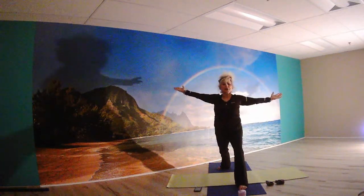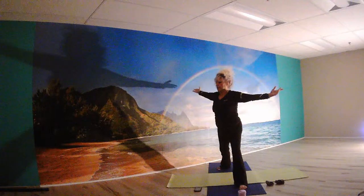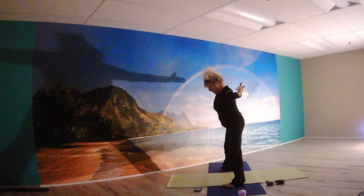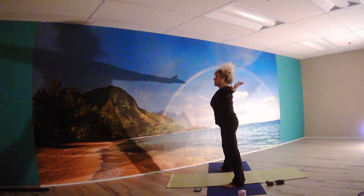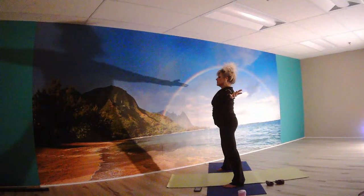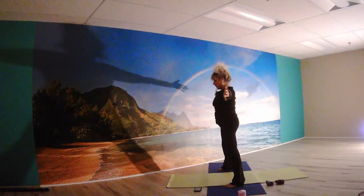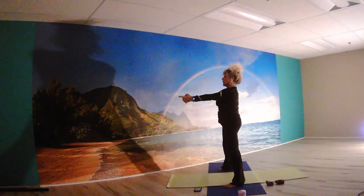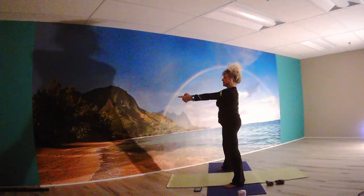And let's start to straighten that front leg as we rotate upper body. And that brings us into five-pointed star facing the wide edge of our mat, palms open to the spine. Let's rotate our palms to face forward and then let your hands meet together in front of your body. Clasp your hands and then press your index fingers together.